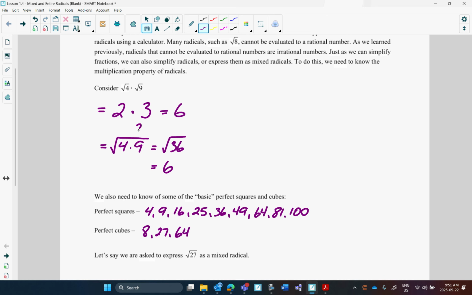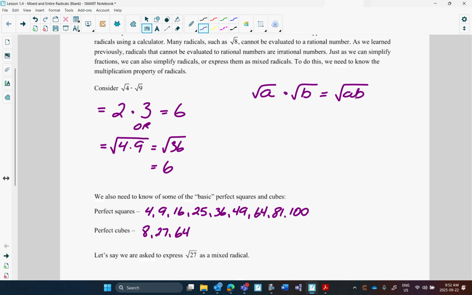So what does that mean? That means that if you multiply any square root, and I'm just going to call whatever number under A, times another square root, that's the same as multiplying those 2 numbers and putting it under 1 square root. So the square root of 2 times the square root of 3 is the square root of 6. Square root of 4 times the square root of 7 is the square root of 28.